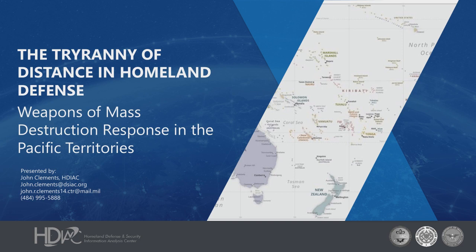So as Brian said, my name is John Clements. I am now the technical lead for the Homeland Defense and Security Information Analysis Center. My contact information is up there. You can get me at john.clements@dsiac.org. As Brian said, we are a contractor-run organization, and our company held the DSIAC contract prior to getting the contract for all three IACs. So I had a dsiac.org email address when I created the slides, but recently I've been blessed with also an hdiac.org email address, so you can get me at hdiac.org as well. Also, right now, because of the migration to O365, I don't have access to my mail.mil. So there are two email addresses you can get me at. One of them is correct up on the screen, the other one at hdiac.org, john.clements@hdiac.org.